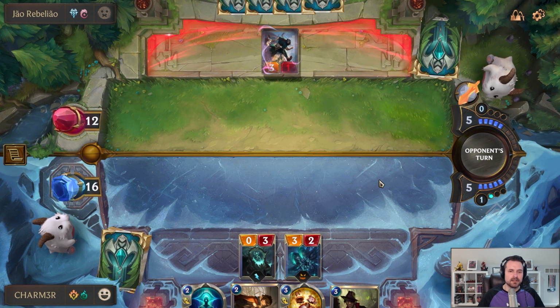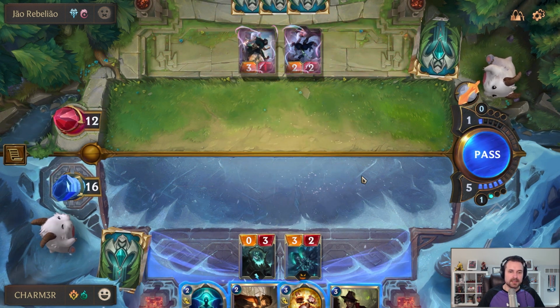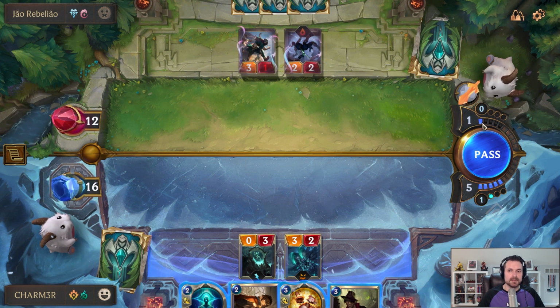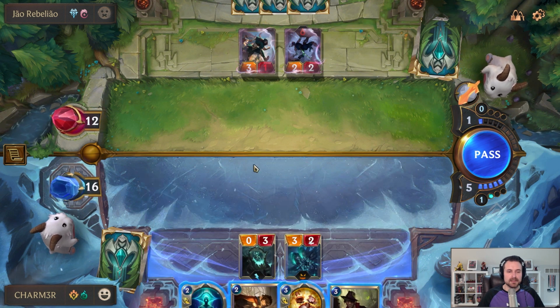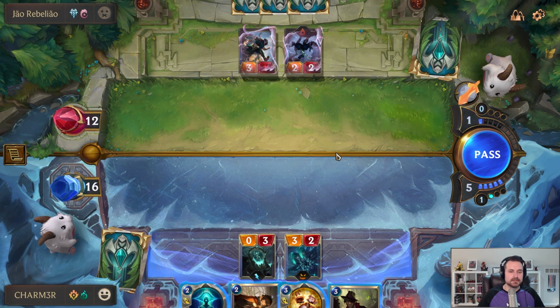Alright, this turn is all about Cask Salesman. So there's the Lifeblade. And I take it back. I said this turn was all about Cask Salesman, but now it's all about seeing if they have another elixir. But now we have to decide, is the Glimpse more important to get rid of?